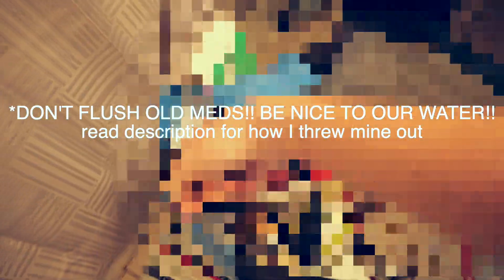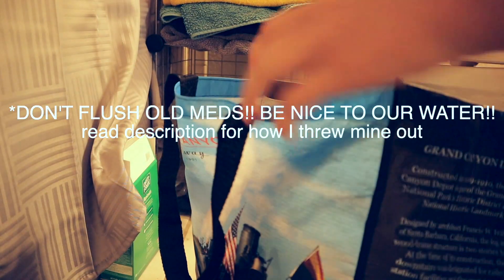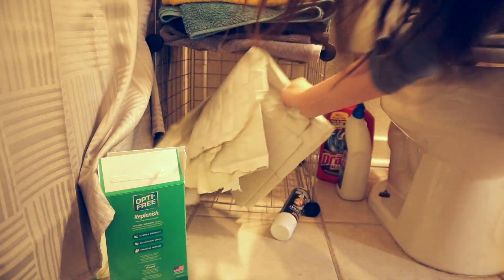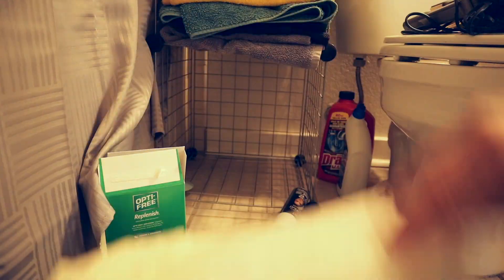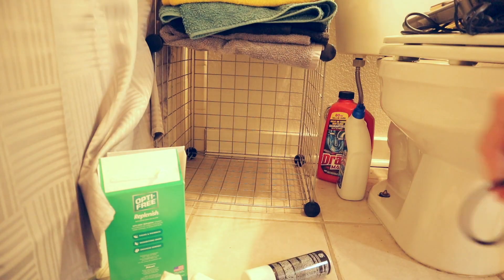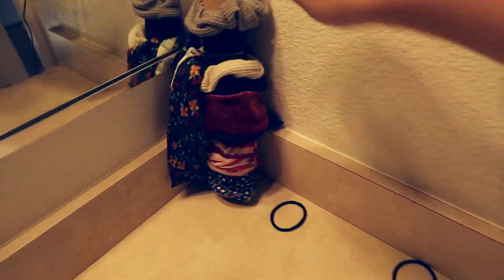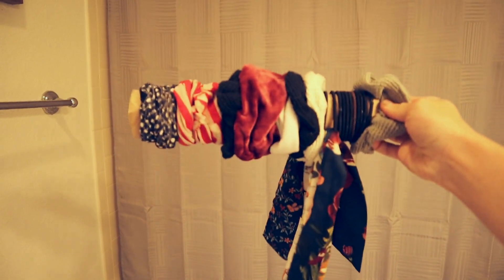I literally can't show you anything that's in here because it's all like old medications and stuff - it doesn't seem like it says anything bad but I know you're not supposed to show it. I have a couple of these toiletry makeup holder situations that I haven't used in a while so they're a little dusty. There's an old shower curtain that got poorly DIY'd and then forgotten about, a couple miscellaneous items, some Halloween leftovers. And this hair thing - I completely copied from my sister Darby, all idea credit goes to her - it's just a paper towel roll and that's how you can organize your scrunchies, headbands, and hair ties of all different sorts.